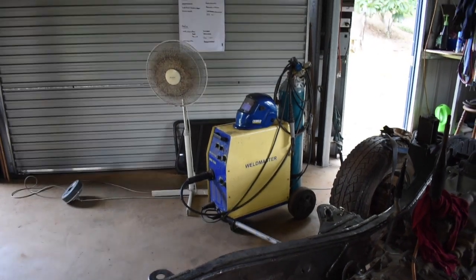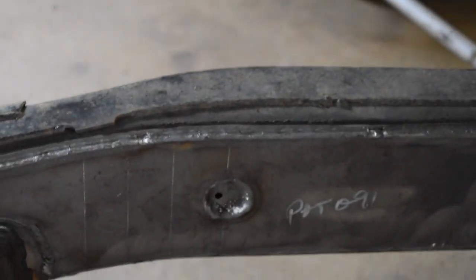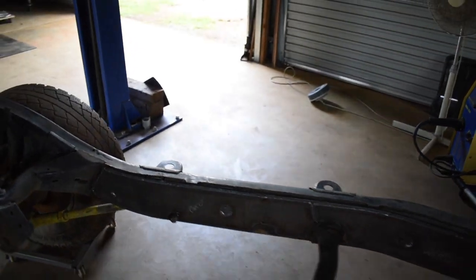And I've got it set on probably about 9 out of the 12 settings, and it gets some nice good penetration welds with it, and it's 100% duty cycle, so I could just keep going. So that's it for the chassis brace kit. I'm just gonna whack some edge primer on it now, and then a bit of stone guard later, and I'll push it outside for the stone guard.